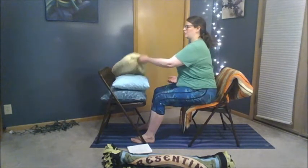And then see if you can stack your shoulders right over your hips. And then broaden your chest. And then imagine a string pulling the top of your head away from your body. And once you find that neutral place, rest your hands to your sides or in your lap. Maybe grab your bolster or a pillow and just rest here.